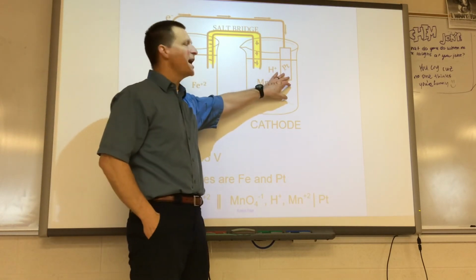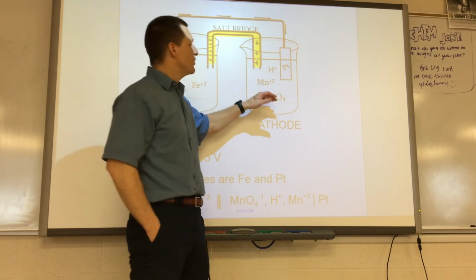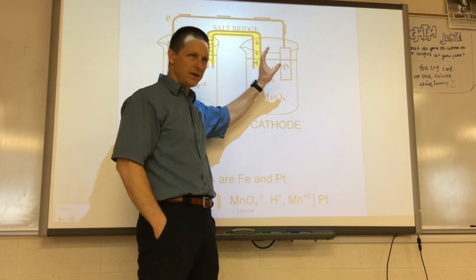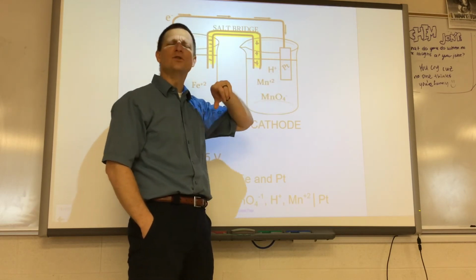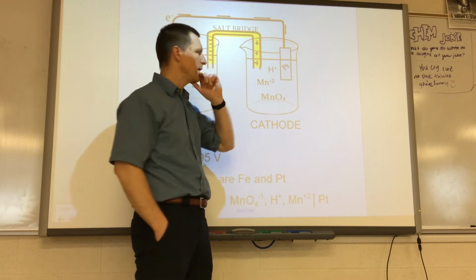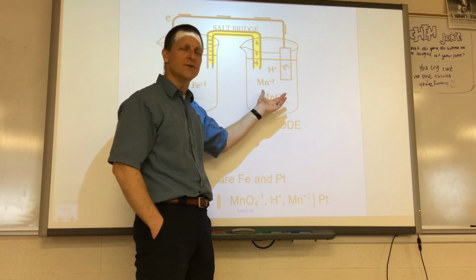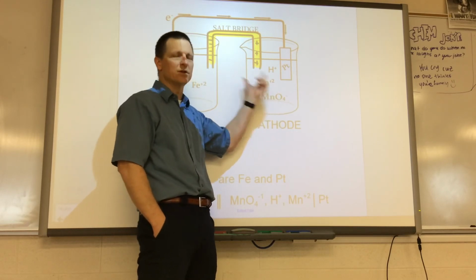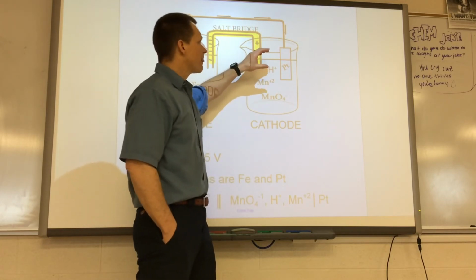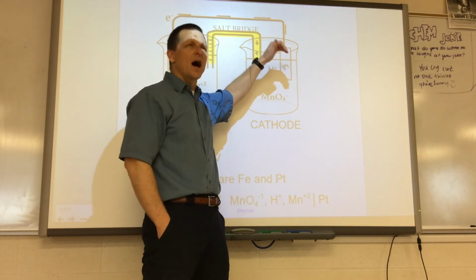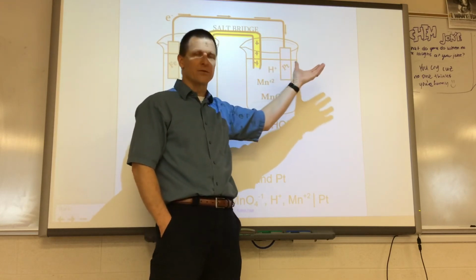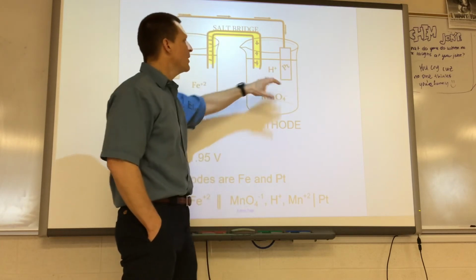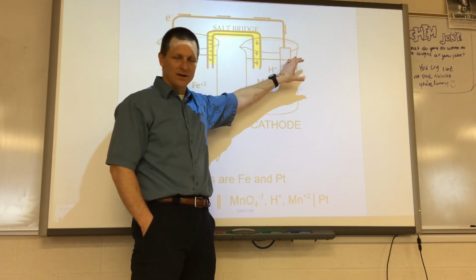We use platinum because in the cathode, the reactant is an ion and the product is an ion. Anytime you have an ion making an ion, use platinum. Did you use manganese? Some people sometimes want to use manganese for this one because it is really the element manganese that's getting reduced, positive 7 going down to positive 2. However, that's not right, because if you put a manganese bar in here, it's very likely that the manganese will become part of the reaction. The Mn plus 2 will probably try to reduce onto the manganese bar. So we need, again, a non-reacting conductor. That's platinum.